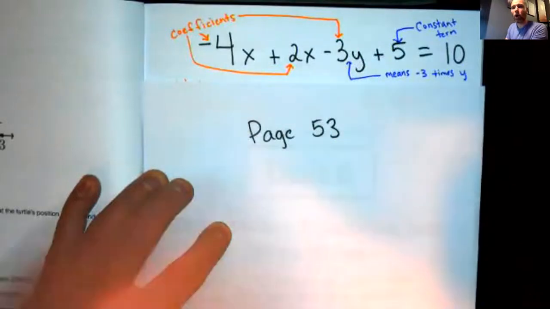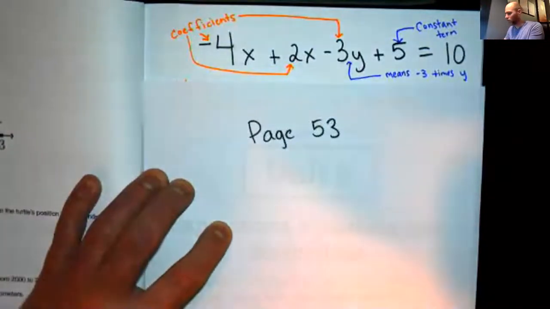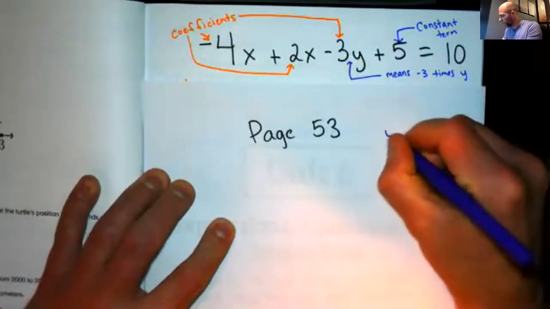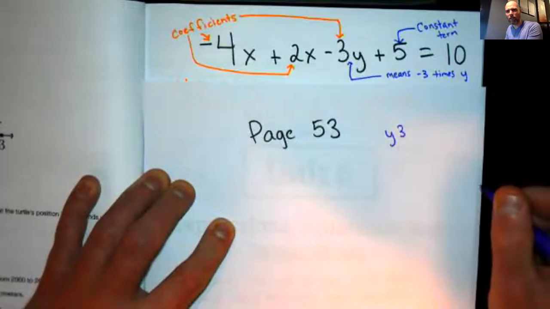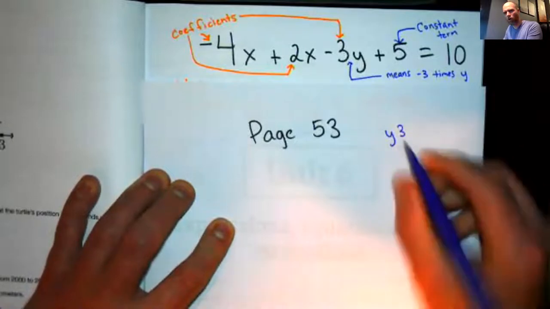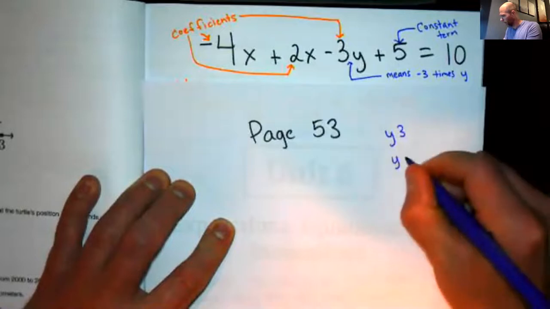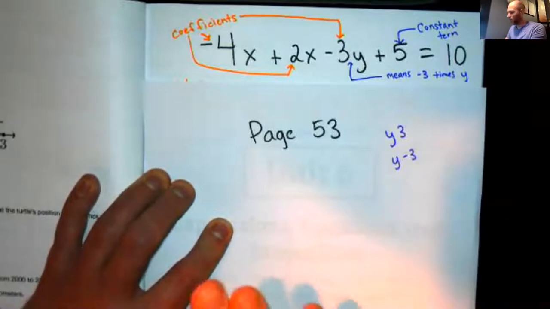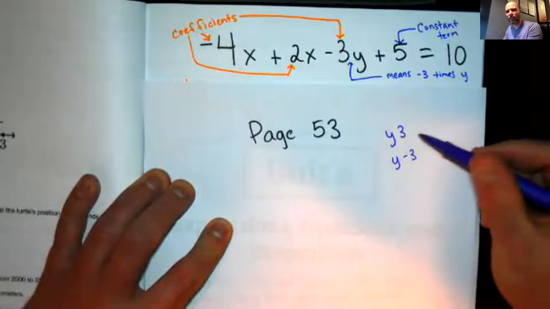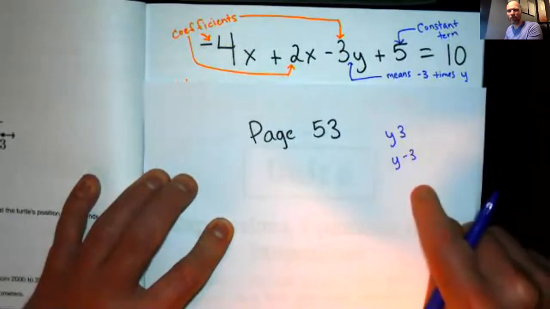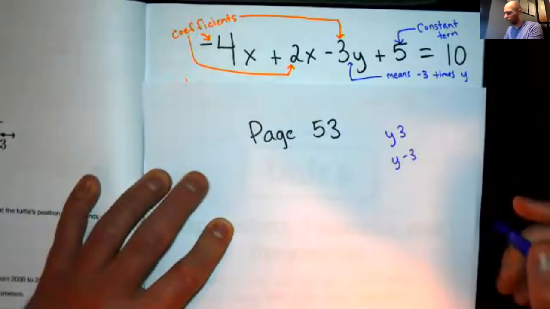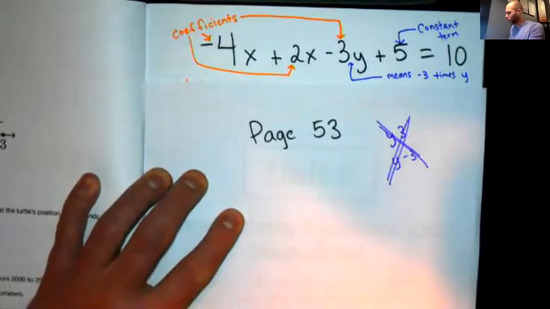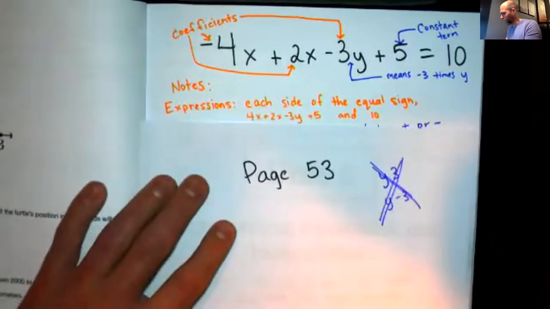And please, they should always, always, always be written as coefficient first, right? The coefficient is negative 3, then the variable. Never this. Never y 3 for y times 3. Because how would you do that with a negative number? If you wrote it the wrong way backwards, would you go y negative 3? Well, that looks like y minus 3 to me, doesn't it? And there's actually a bunch of other reasons why I could show you that it's really, really bad to put the letter first and then the number. But that's like the best reason, is the fact that if the number is negative, it starts to look like minus. Never, never, never. Always coefficient first, then letter, please. I will nitpick you on that all the time.